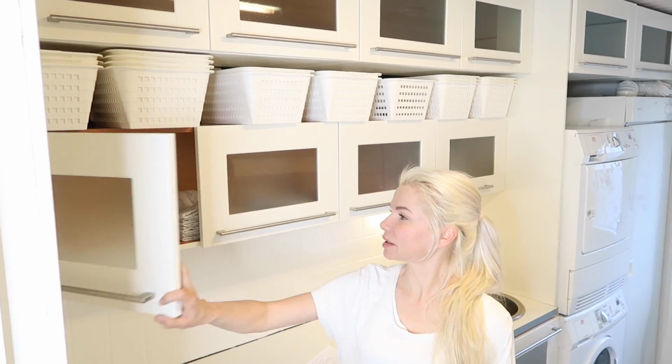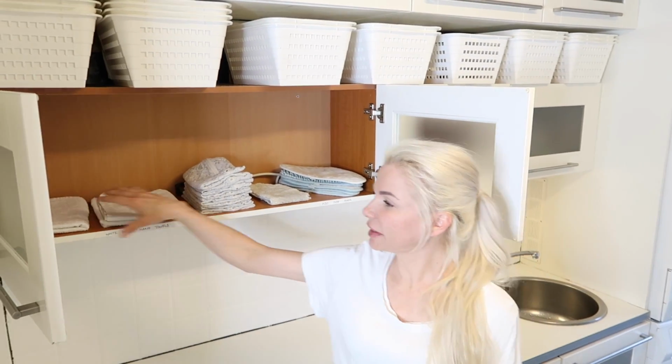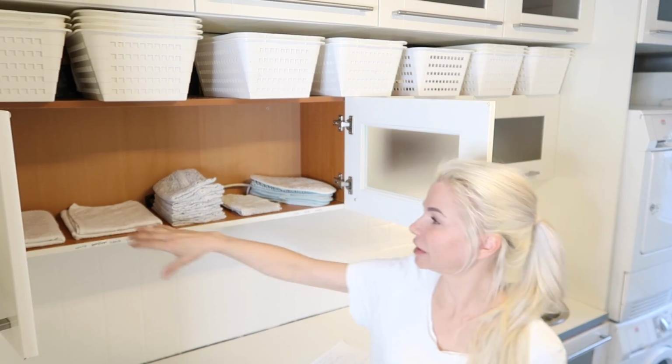Next I want to show you these cupboards here. Over here I've got face towels and then hand towels. We usually have a heap more, but I've actually got them in the motorhome. I put these two here just to show you that we have them here. We have loads of white ones. There's probably, I think, 15 and 15 of each of them.